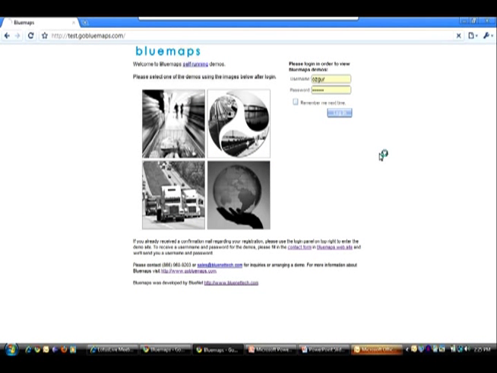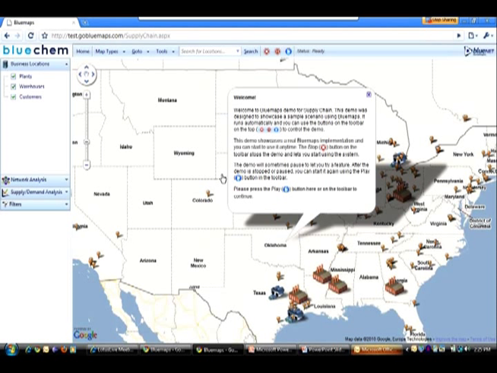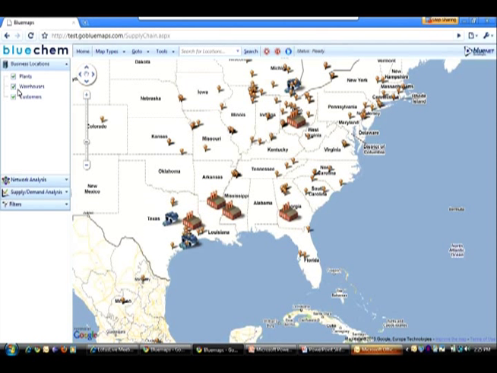This scenario is for a global chemical manufacturer, BlueChem. And BlueChem uses bluemaps to improve their supply chain operations and decrease costs in the supply chain network. Initially, when we launch bluemaps, all the key locations are displayed and they're visible on the panel on the left.